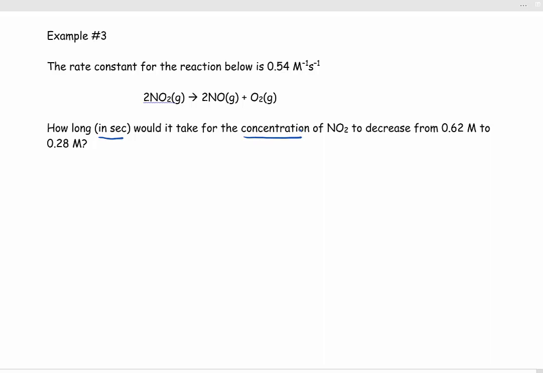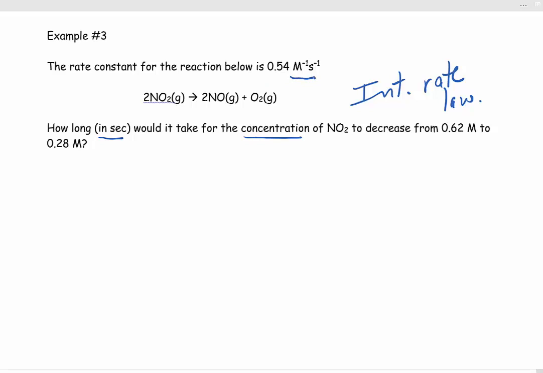Okay, once again, time, a specific range of concentrations. That tells us integrated rate law problem. So look for time and concentration. And so now what's easy to do is we've been doing a lot of problems with the first order integrated rate law. So it's very easy just to start writing down your formula, plugging in. But you need to be really careful that you're paying attention to whatever information is given to tell you the order. This problem does not tell you that it's first or second or zero, but what does it give you?